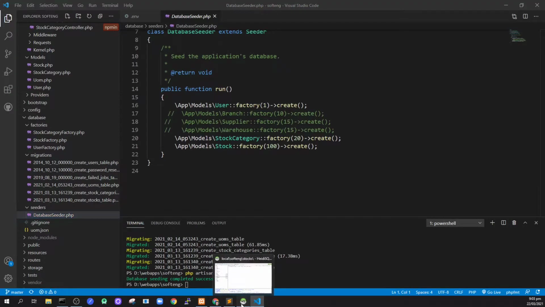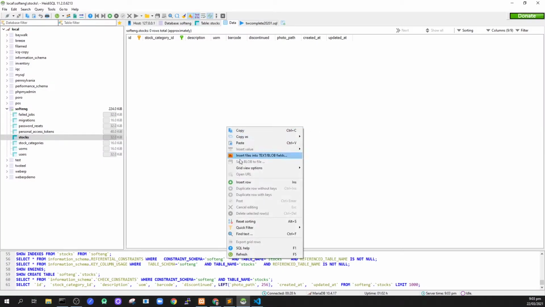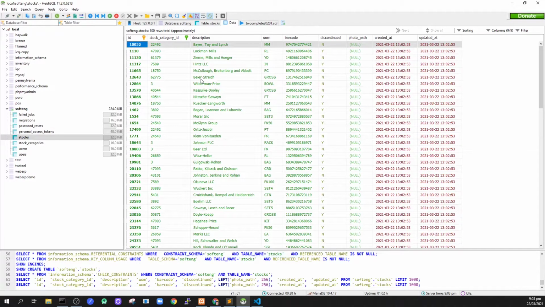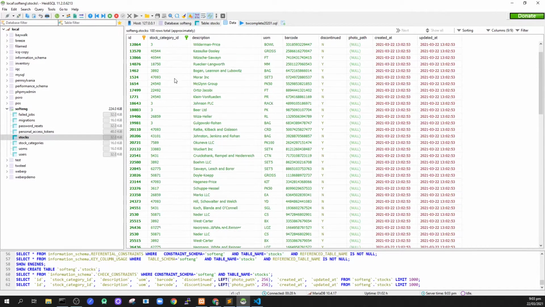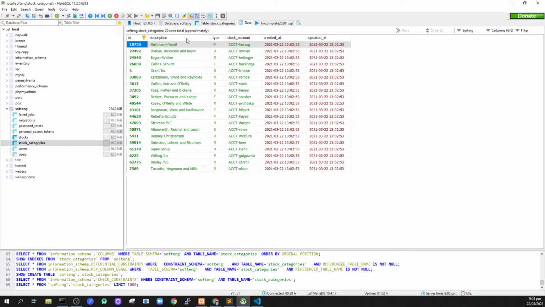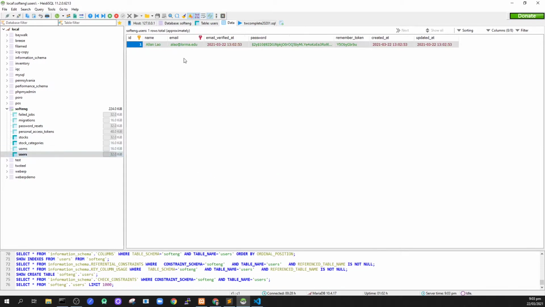So let's check if we have those. Refresh. Yeah, so I have here 100 rows of stocks and 20 rows of stock categories. And my user, it's my name, and the password is password. Right, so we're good to go.